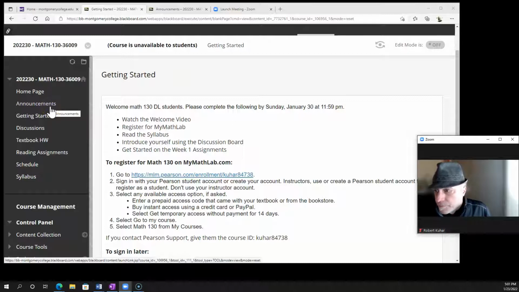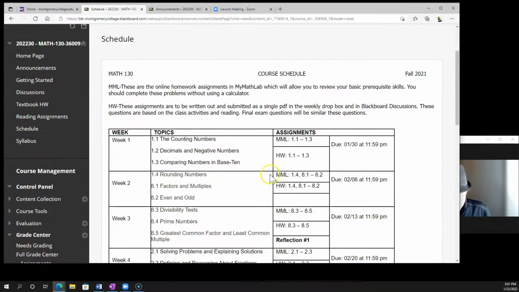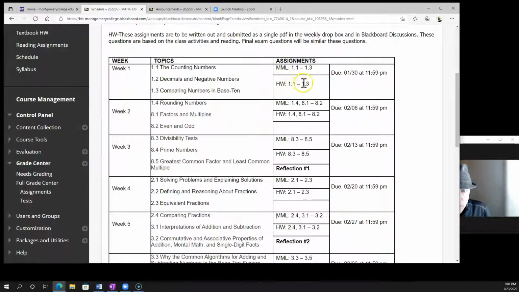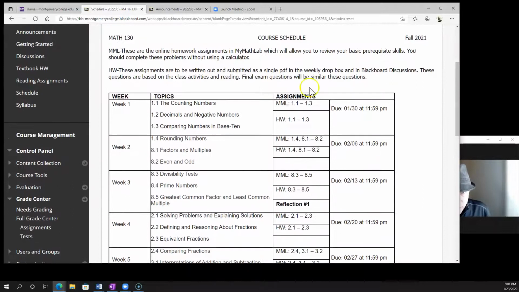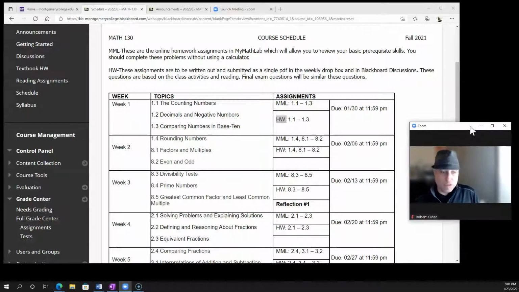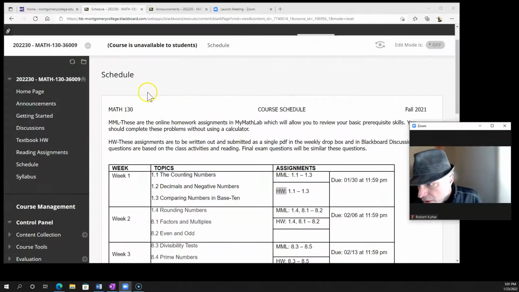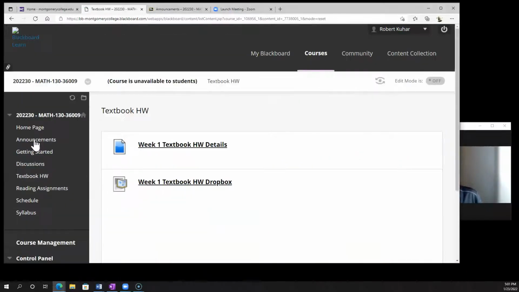The schedule is written here, with everything you have to do for week 1. It's either My Math Lab homework or homework from the book, so we'll talk about both. The My Math Lab homework is more of a calculation thing, but you should still be using the concepts from the textbook. The other homework is more theoretical, more opinion, and what did this student do wrong type of thing. The textbook homework is listed.